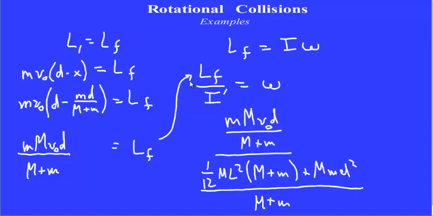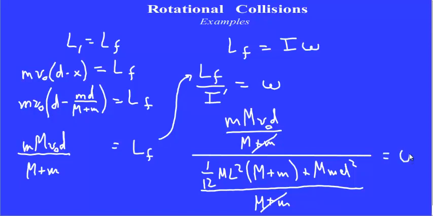Okay, I have combined those two quantities into a monstrous fraction. And I have rewritten the I prime slightly. You'll see it looks like it has an extra m plus M term in it. I've just given those two terms of I prime a common denominator, which you then see nicely cancels the denominator. One more note, I've been a little sloppy with the v, the initial velocity, which I labeled in the beginning as v naught. So I've gone back on this screen. Notice I've put the v naughts in. So the v refers to the initial velocity of the ball.